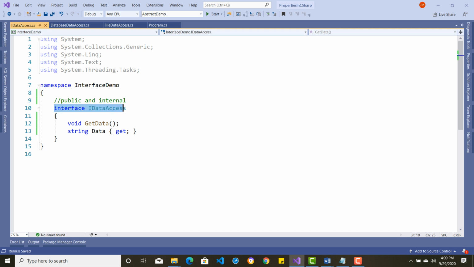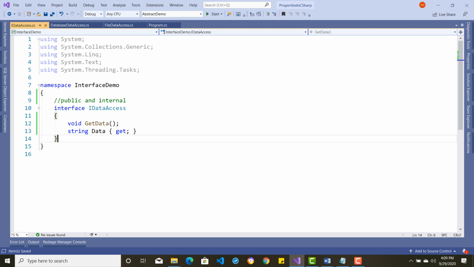By default, it's internal right now since I have not used any kind of access specifier with it. And the members are simply the return type and the function signature, without the public keyword, without the abstract keyword. Never ever try to mention them. That will be a compilation error if you try to declare a member with any access specifier in this interface. So by default, the members are public. By default, the members are abstract. That's why they are never declared with those keywords. Once you say interface, it means it's a pure abstract class. There's no way it can have a non-abstract member like I had in my abstract class.